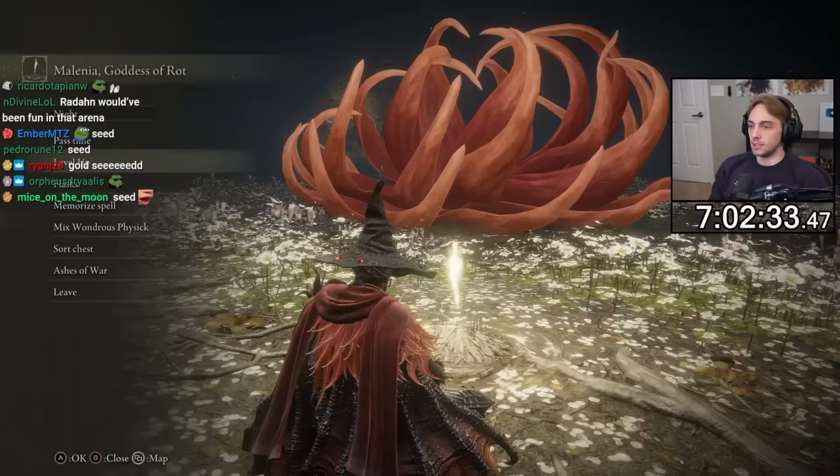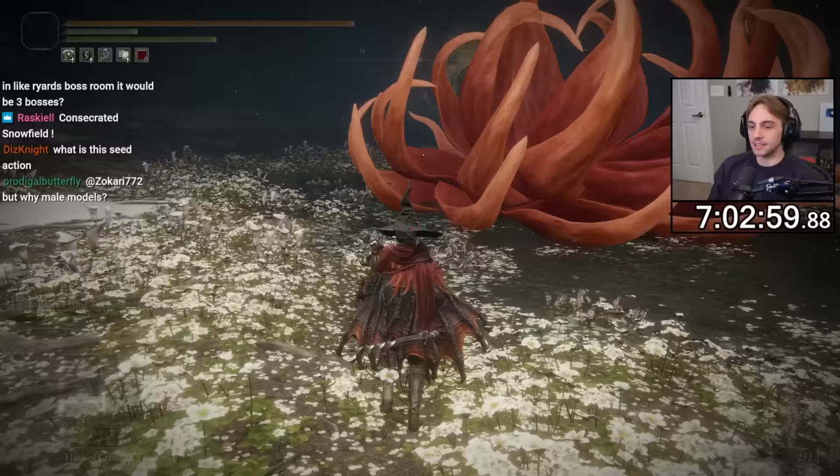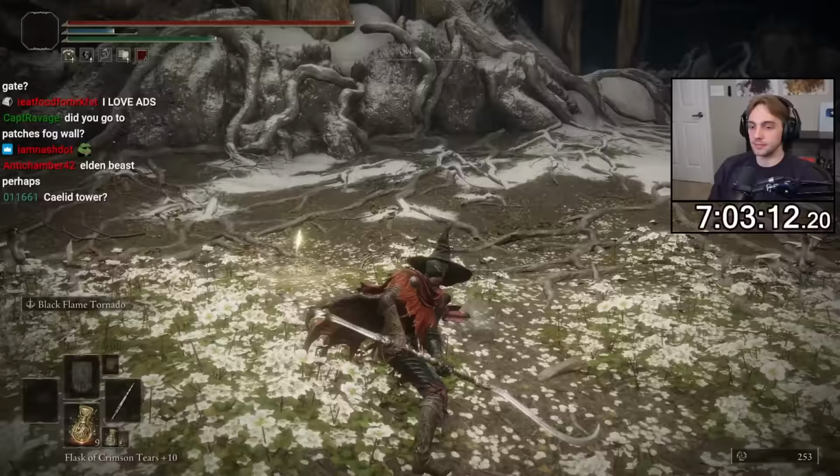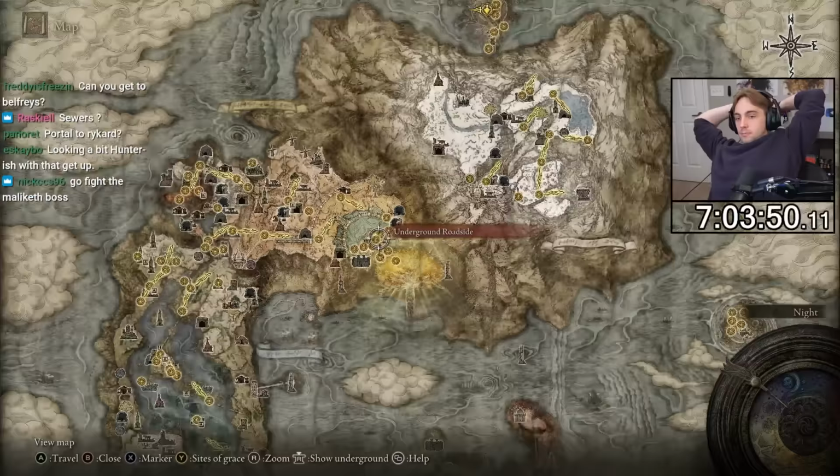Okay, well, that was pretty much pointless. What happened to the Godskin tornado? We still have it. It's +25 now. We're just saving it for true emergencies because I'm scared to die and lose it. You know, maybe we should switch to this thing just for some funsies. Just for the culture. Yeah, fuck it. Now where? Did I check the death warp in Raya Lucaria? No, but that would require dying. So I'm not super keen to check that one.